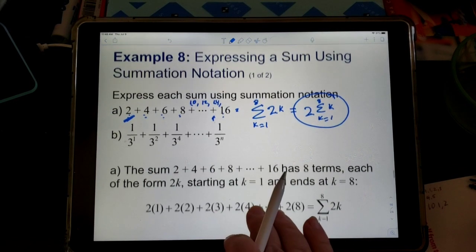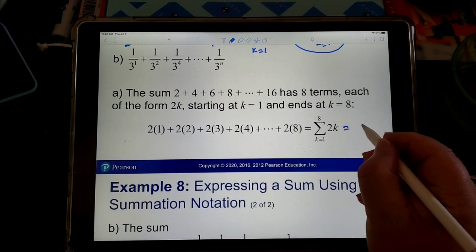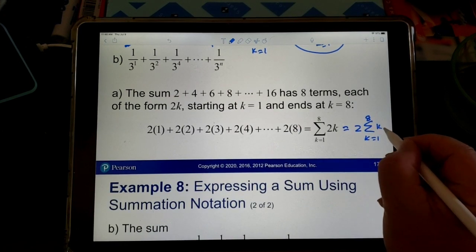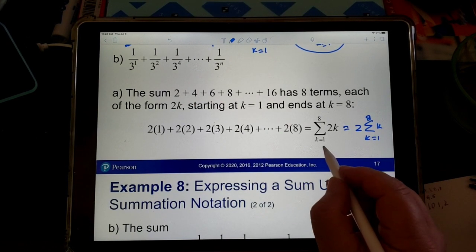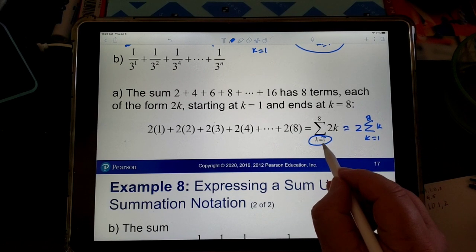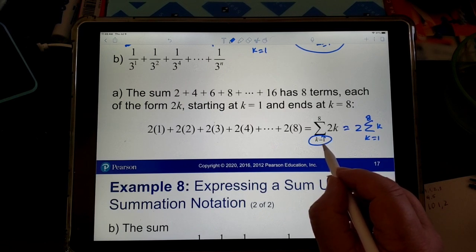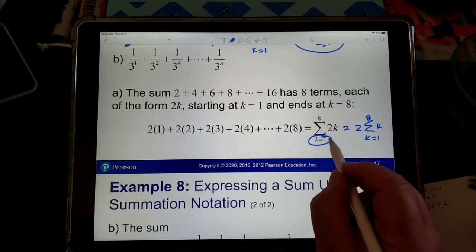All right. So you can see how they kind of mapped it out here. They didn't do that last step. And I just want to say that this type of question is slightly unclear because mathematics in general does not require us to start with 1. If it did require us to start with 1 in the sigma notation, you wouldn't have to state it here. But no, we have to start with a 1 because that's the game the author set up. And that drives everything, including the formula.